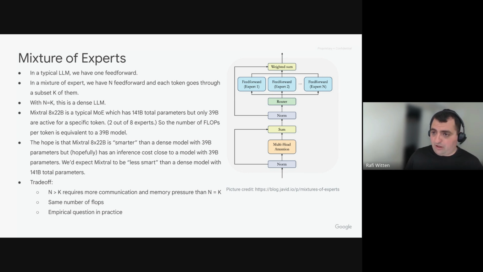Cool. And I think we're seeing a lot of companies do this. GPT-4 has been reported in the press to be a mixture of experts. Gemini has been reported as a mixture of experts. So lots of mixture of experts on people's minds, and I think it is very likely a big part of our future. Any questions on mixture of experts? Cool. Maybe one last thing on mixture of experts. We haven't yet seen them for diffusion, but they'll probably be good for diffusion for the same reasons they're attractive for inference, for LLMs.